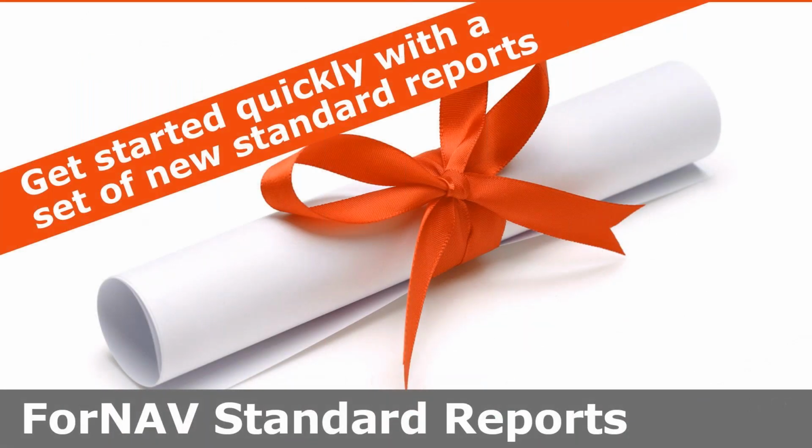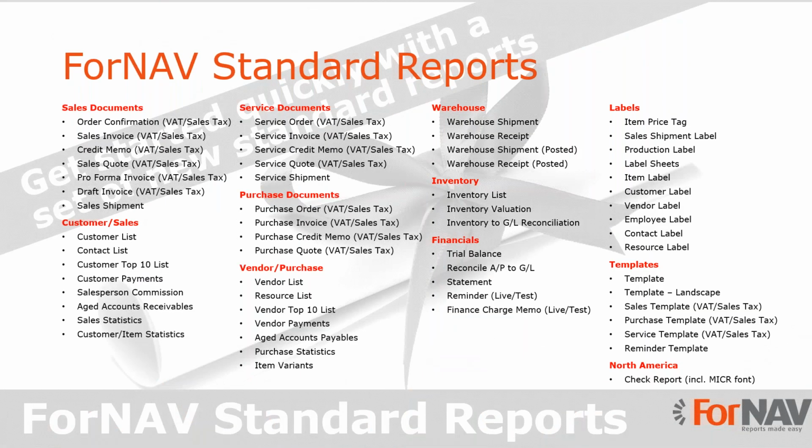And then our set of standard reports, which today represents a little over 80 reports in total. So this is all the documents, sales, purchase, services that are covered, a lot of statistics on customers and vendors. We have a very extensive set of label reports, both with and without barcodes. And of course, all of these reports are fully customizable, so you can use them as they are, or you can modify them to whatever specific needs customers have. And then specifically for North America, we also have the Czech report.